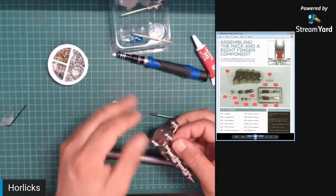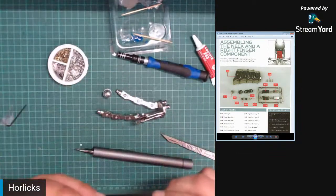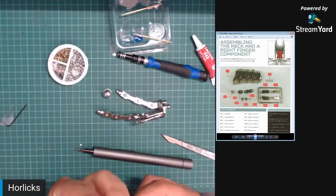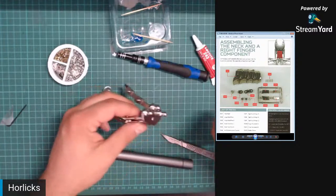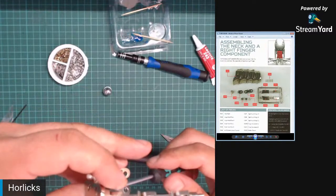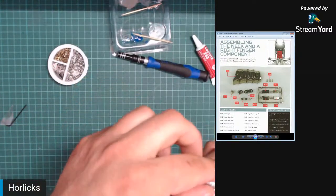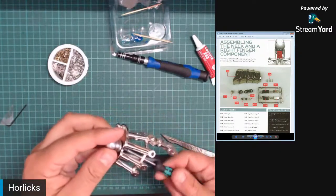Oh my god. Nothing wants to magnetize for me today. Yorkshire Crafter says, sorry, no offence, Mark and Adrian. No offence taken.